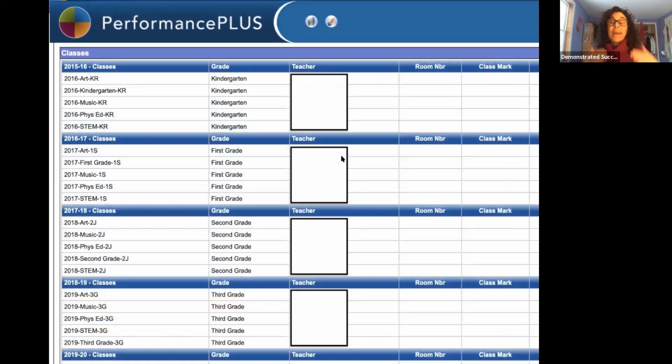Okay, as we work our way down, I want you to envision that the chunks that we're looking at on these slides are one long report, and you scroll down to these separate sections. So the section underneath the assessment section is classes, and that's where a student's classes from all the years they've been where they've been in New Hampshire are listed with the teacher names. And we blocked out the teacher names, right? You know, identify. We don't want to start identifying teachers on our webinars. So you can see that.